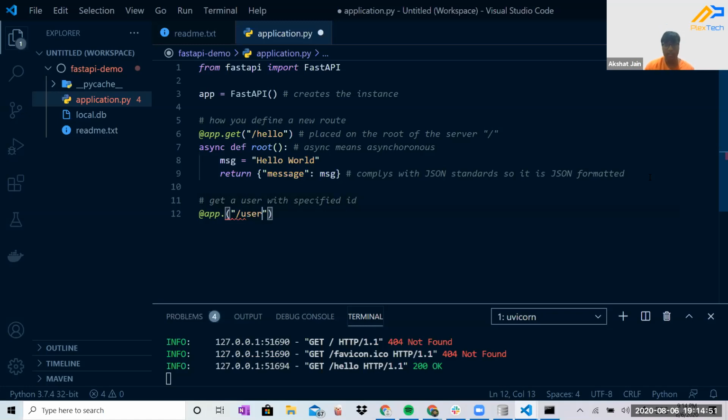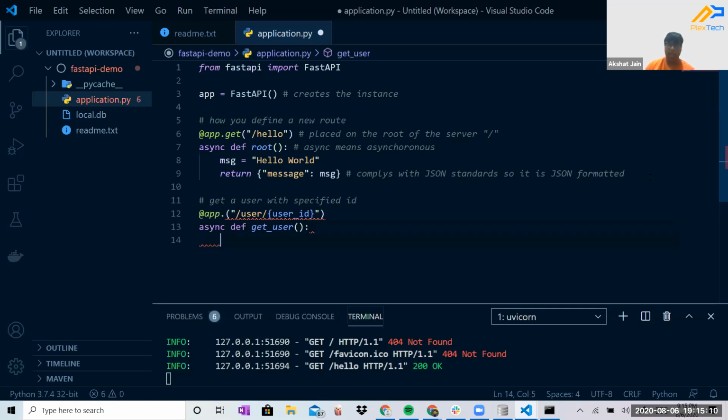So I'll name it user/user ID that I want. And you can see it highlights it for you, so it's pretty good for that. Okay, and I'll make this function def get_user. I'll make it async like this.